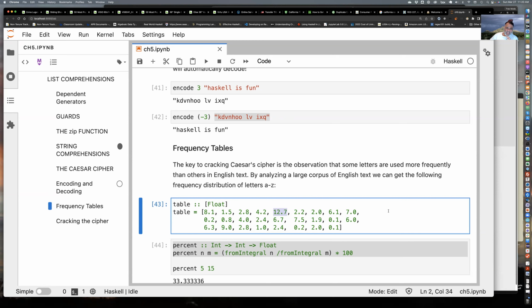Now, you can always have abnormal English text, and actually I do have an example of a large essay, five or six pages or so, in which the letter E appears exactly once.